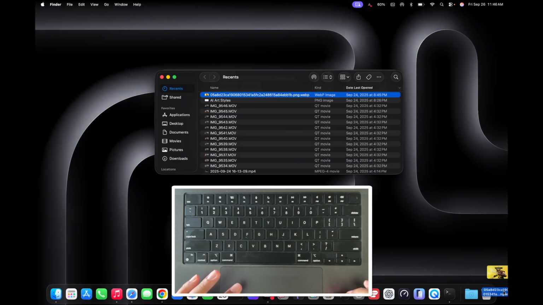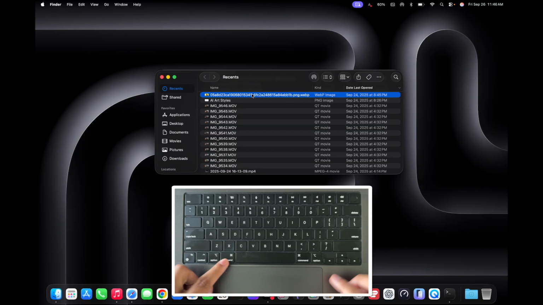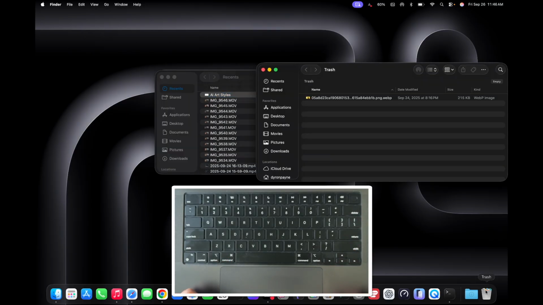Now, when it comes to quickly deleting stuff, most people probably drag and drop to the trash can, which is fine, but there's another extra step. You've got to go into the trash can and delete it permanently, because it's not really deleted. You have to delete it twice, technically. Or a keyboard shortcut is just to hold Command and Delete. Again, this will put that in there. It's just much faster, but it's not fully deleted.